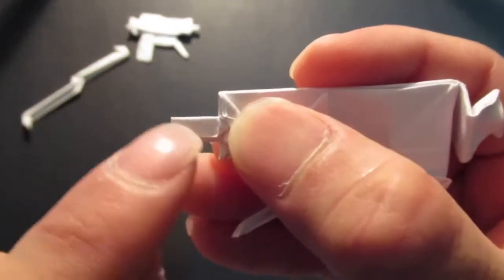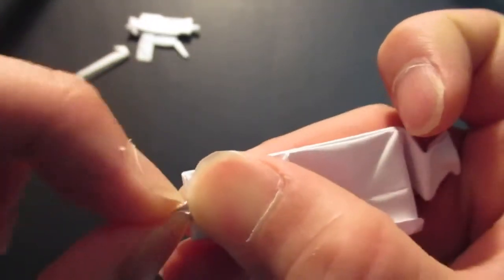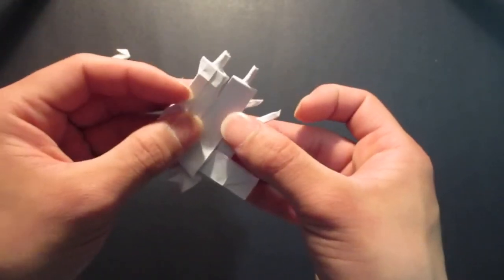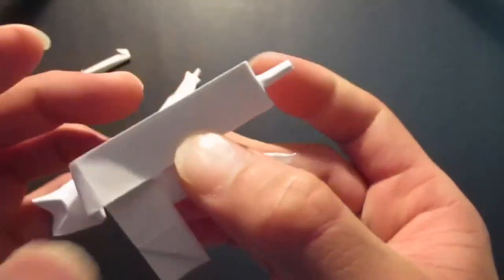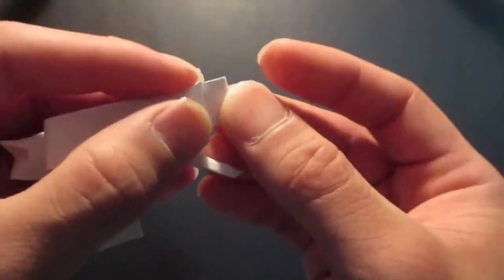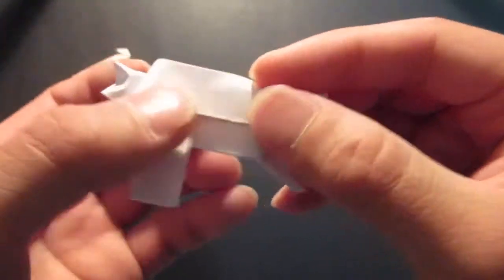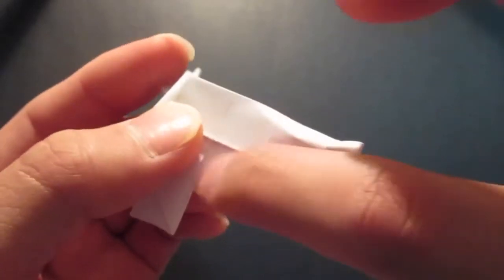Okay, then you're gonna fold the barrel in half, of course, to make it thinner, I guess. Then you're going to dent in the top right here. Flip it over and dent in the top. And don't fold that triangle, that's gonna be like the sight. Fold it right up to that crease line in the back where that trigger guard is.